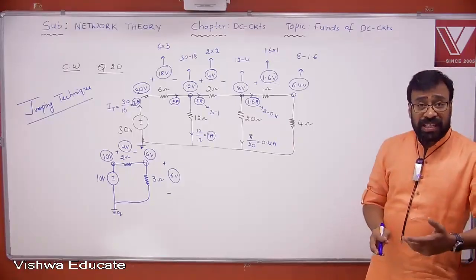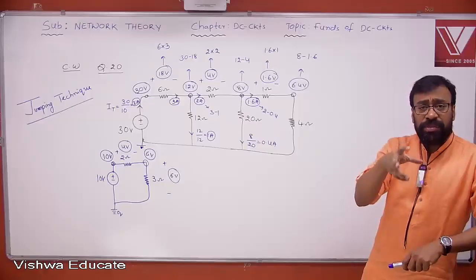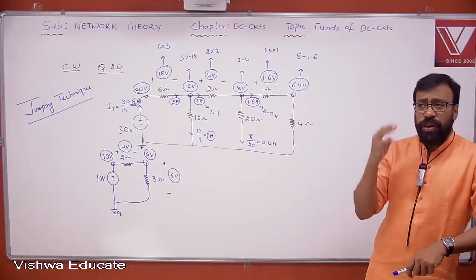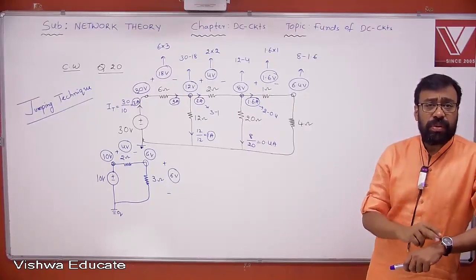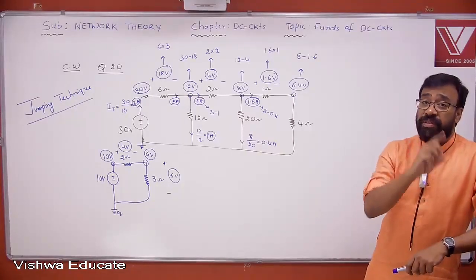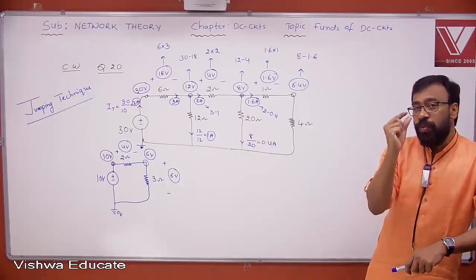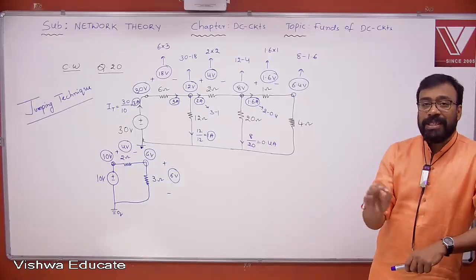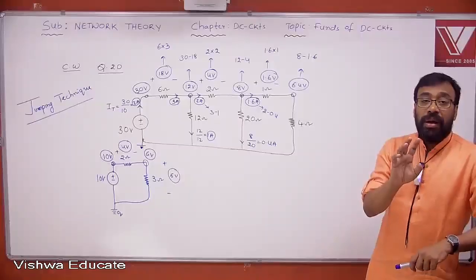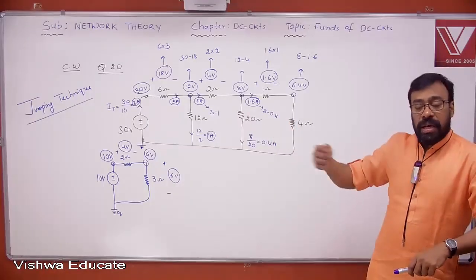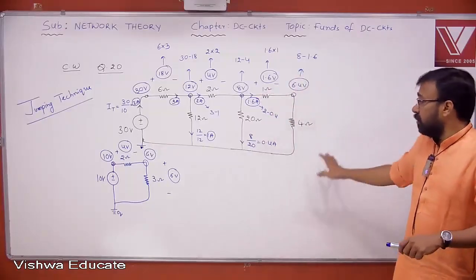I'm telling you, in node analysis, when multi-source networks are given, if you are aware of this particular technique, a 4-equation problem can be solved by a 3-equation problem. A 3-equation problem can be solved by a 2-equation problem. A 2-equation problem can be solved by a 1-equation problem. You can save a lot of time. If you know one particular node voltage, any complex network can be easily analyzed if you are really aware of this technique. But you require a little more practice to get command over this. For that, I am going to take some more examples here. Do not worry about it. So first, please note down all these things.